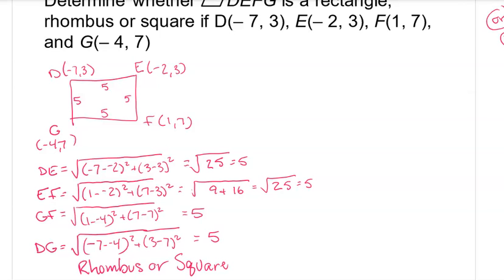So we're going to get more specific, because the idea is to figure out which specific one it is. So we're going to figure out another step with this. If I want to use distance formula, the thing that makes a square different from a rhombus is the diagonals are congruent. Because in a rhombus they aren't congruent, so we're going to try that. So I'm going to find the distance DF and EG. That's the last step of this.